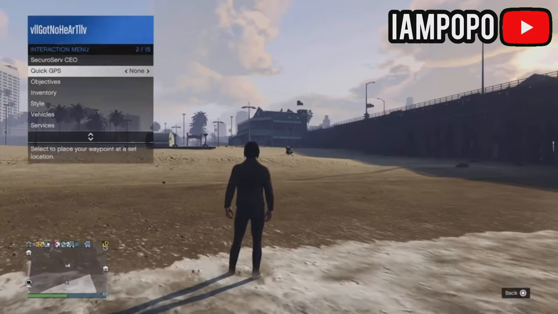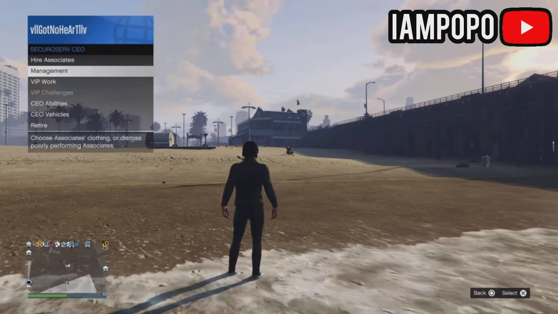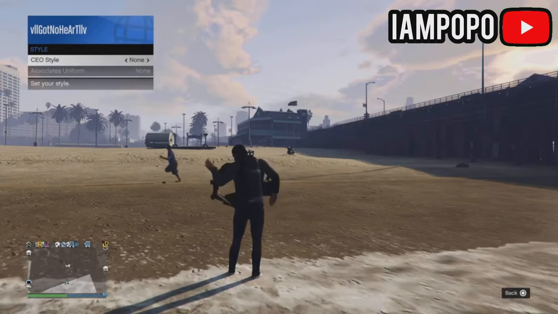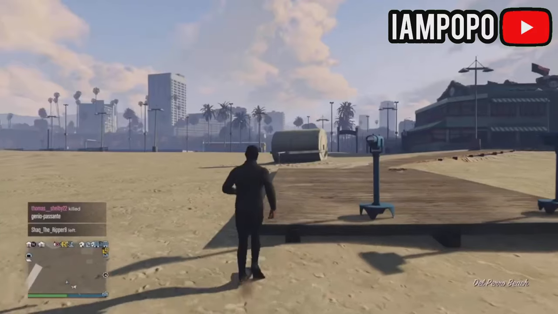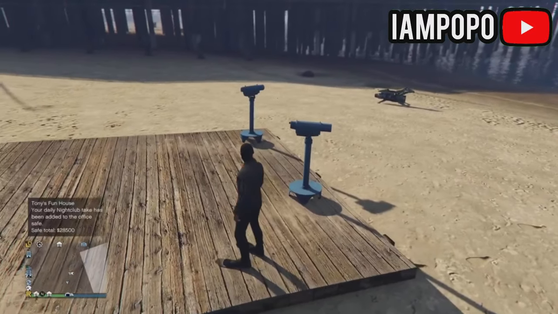Now open your interaction menu, go to management style, and go once to the right and once to the left. Your character should drop a tank and the mask should stay on your pretty face. Then do the telescope glitch and equip the outfit you want the ski mask on. And that's it for this video.